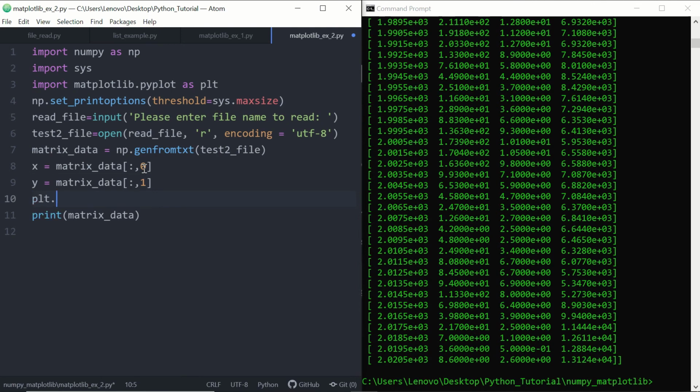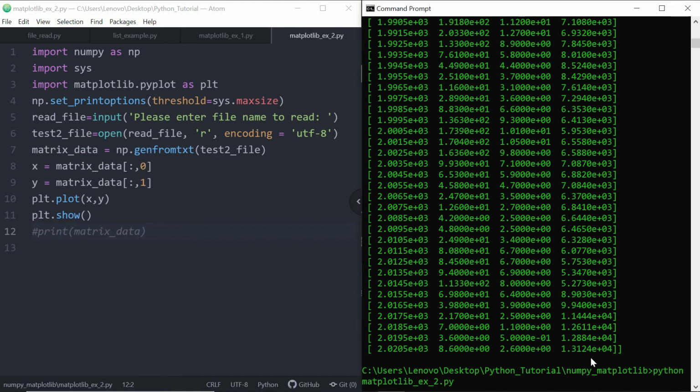Now we can go ahead and do the plot. We're going to say plt.plot(x, y), and we can say plt.show. I'm going to comment out this part. Let's run our code once again.